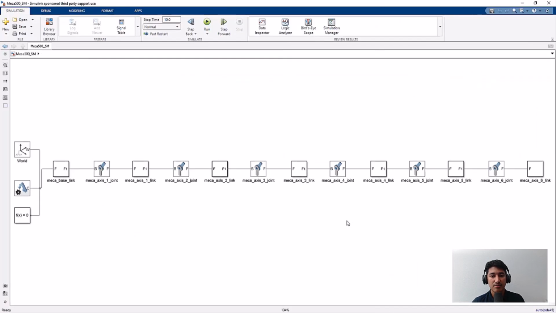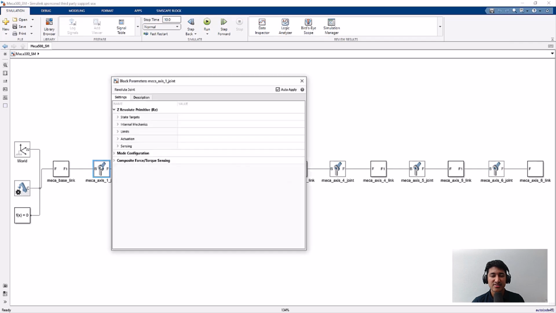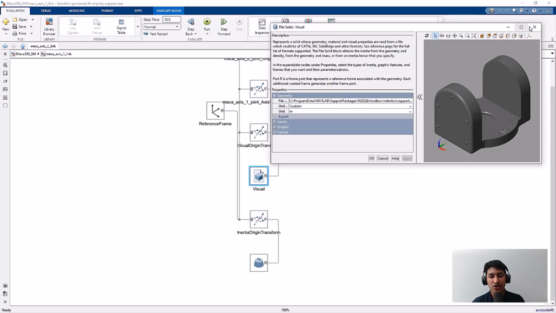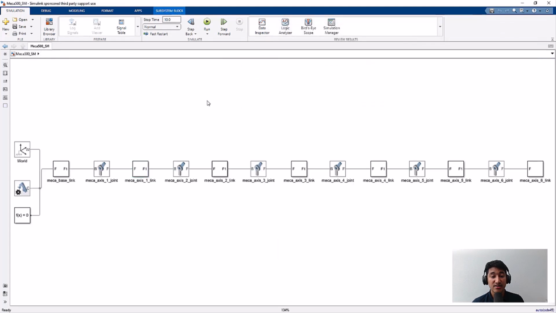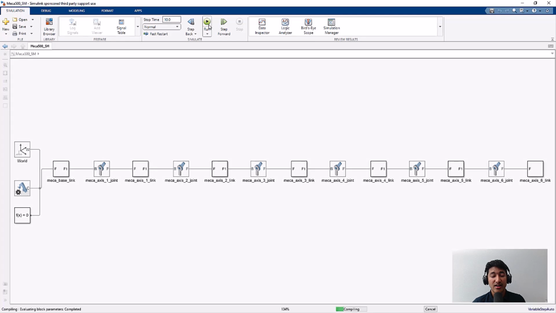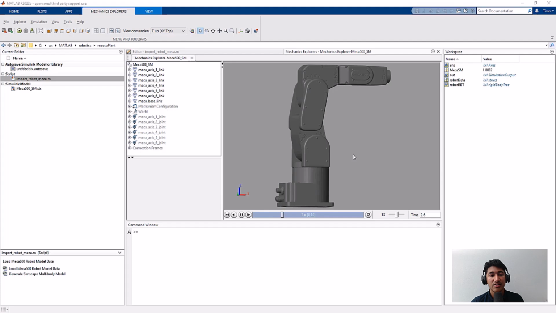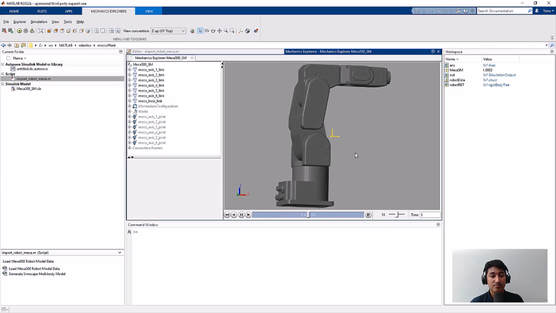Using the function smimport, we can then generate a Simscape Multibody model from it. Here, we see the generated links and joints. We can adjust parameters such as inertia and mass distribution, or let MATLAB automatically calculate these values from the part's geometry. When we simulate this model, the Mechanics Explorer shows us a 3D visualization of the scene. This is just a blueprint model with no controller yet, but it can be quickly used to perform kinematic or dynamic simulations and develop motion planning and motor control algorithms.